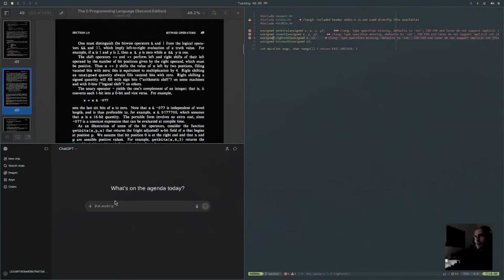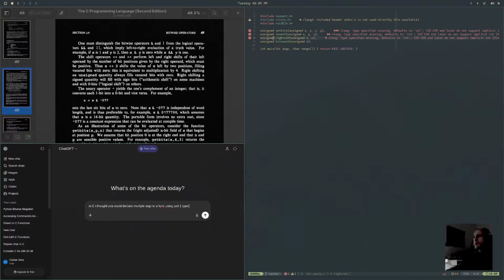Let's also ask AI. In C, I thought you could declare multiple arguments, multiple args to a func, using just one type if they all shared the same type. Oops.